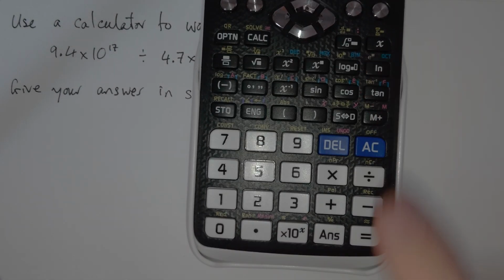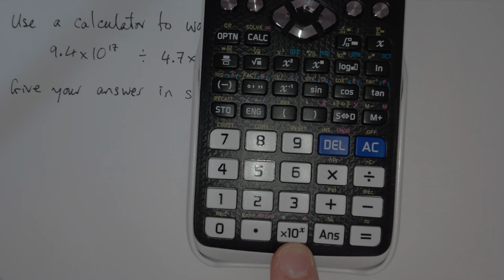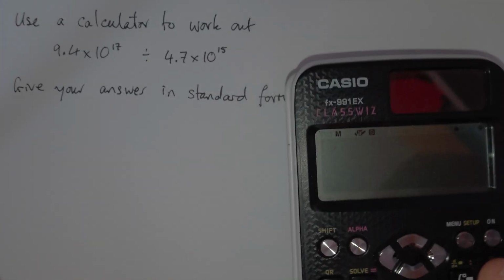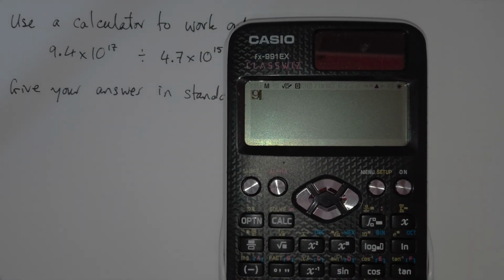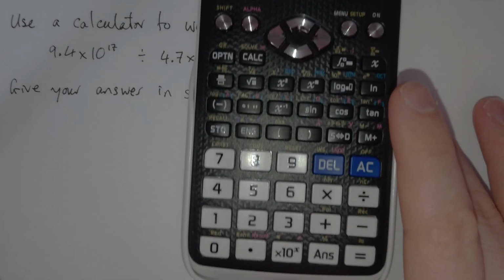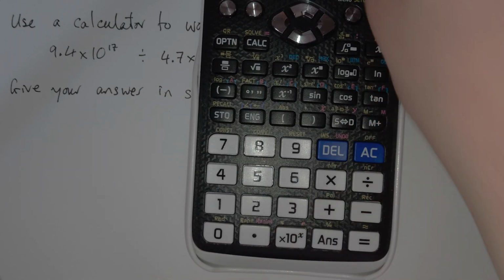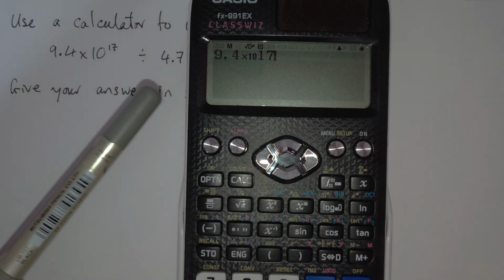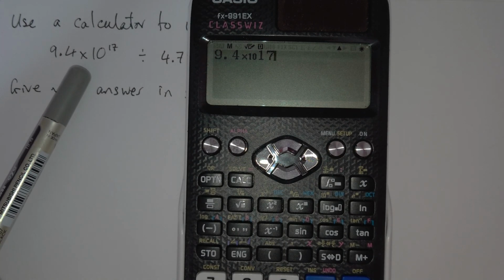Now, your calculator has a standard form button, and it's the same one you use for pi, but don't press shift first. It's displayed slightly weirdly on the screen, and I have to keep shunting my calculator up and down, so bear with me. I'm going to type in 9.4 times 10 to the 17. So that's done in the normal way, 9.4. Then I press the standard form button, like so. And a little tiny times 10 appears on the screen, and 17. The 17 looks big, which is a little bit annoying, but really this does say 9.4 times 10 to the 17. It's that exact number there.